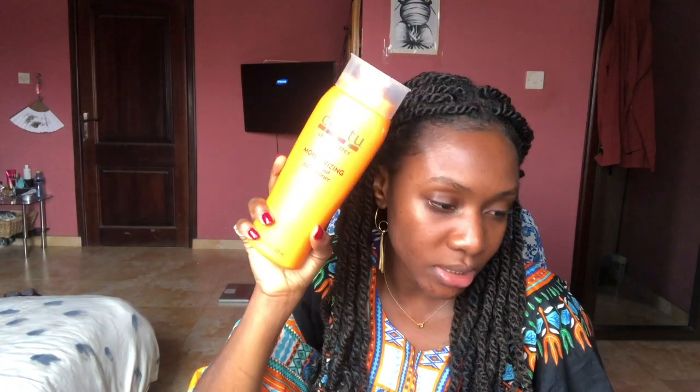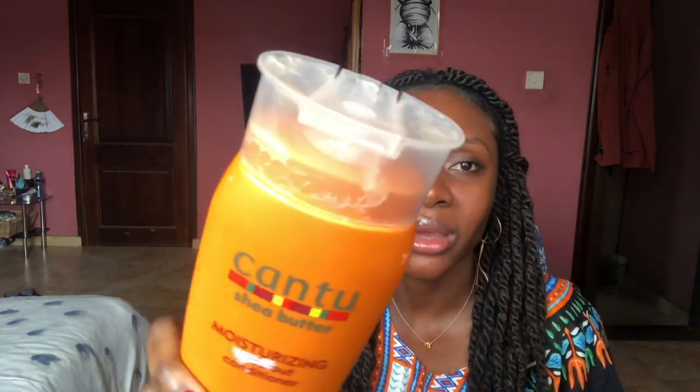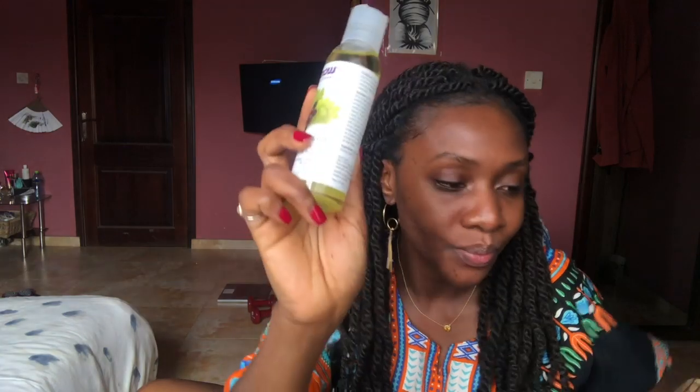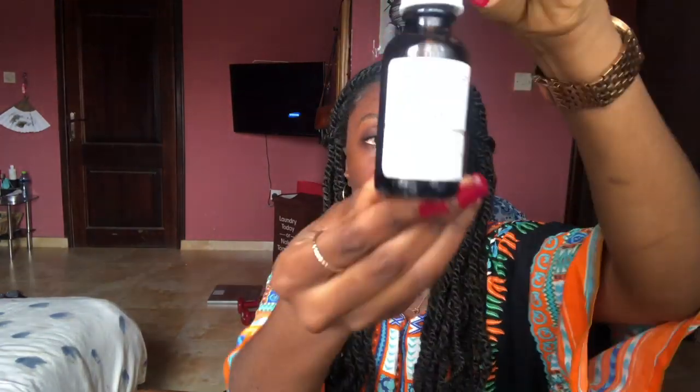Next I got a moisturizing rinse-out conditioner since I was out of conditioner — this one was 35 cedis. The only thing is it looks like it might have been opened or spilled somehow; I haven't opened it but it looks messy, which is a bit gross. I also got the Nourish Grapeseed Oil — it's 100% pure grapeseed oil, good for sensitive skin, and it's a light silky moisturizer for all skin types. I use it as a cleanser and also as a moisturizer during the day, sometimes adding it to my Garnier moisturizer when my skin feels a little thirsty. At night I use rosehip seed oil from The Ordinary instead.